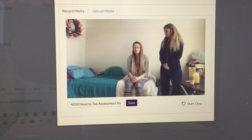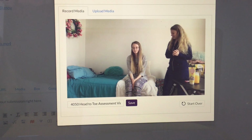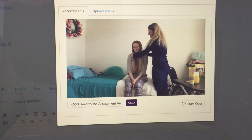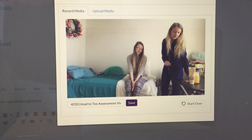Next, I am going to have you, let me think about it really quick. Oh, I forgot to have you shrug your shoulders and push against my hands. So maybe do that. Good. Push to the side. Good. Other side. Good.